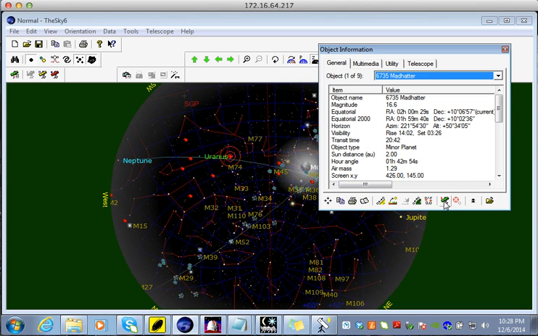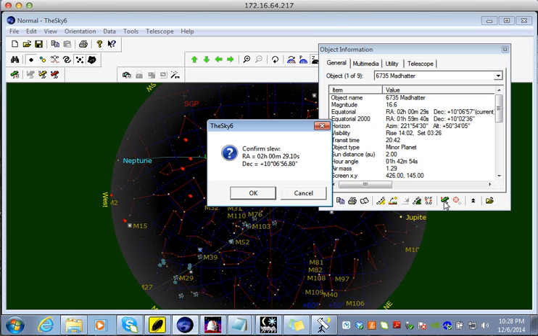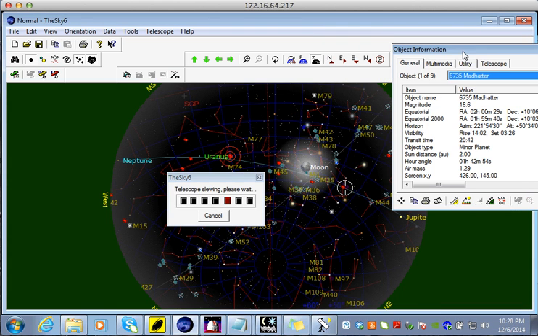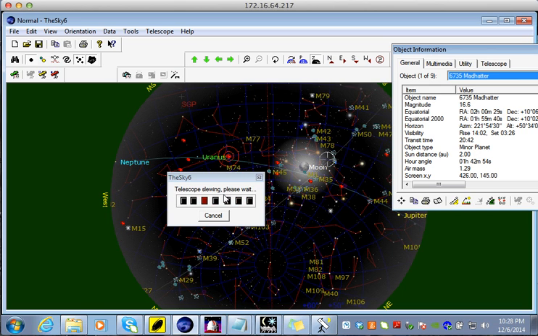And then I go to the green telescope, click it. A window will come up that says confirm slew, meaning do you really want to go to this object? If I click OK, then a new window will come up letting me know that the telescope is slewing, or moving, to the object, and you can actually watch the crosshairs as they move across the sky to go to that object.